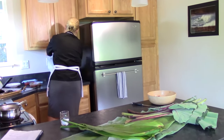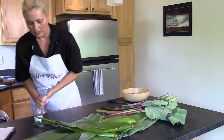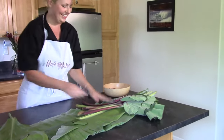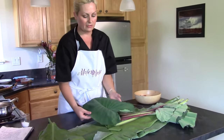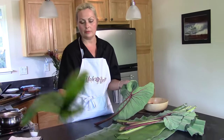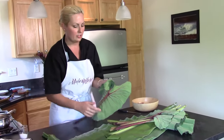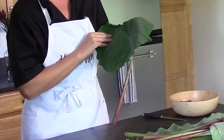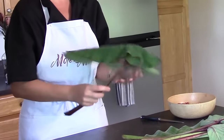So where did you get these leaves? Did you pick them? I picked these leaves locally, just from the side of the road — I just don't pick from private property. Most of these leaves grow everywhere. You can find the luau leaves — some people call them that. Banana leaves are everywhere too. You can buy these at some Asian markets. The taro or luau leaf here you can buy in markets too if you can't find them. These are a little bit harder to find.